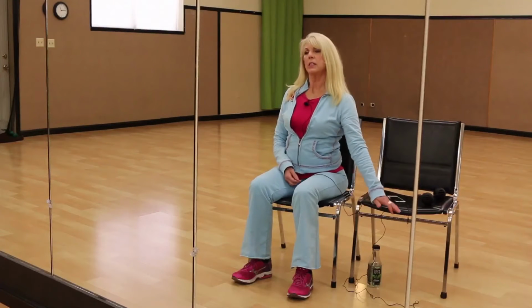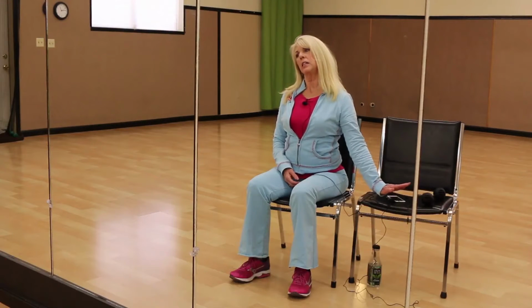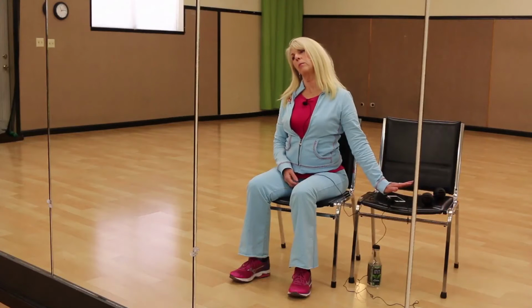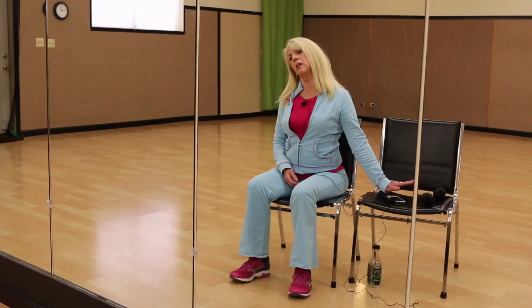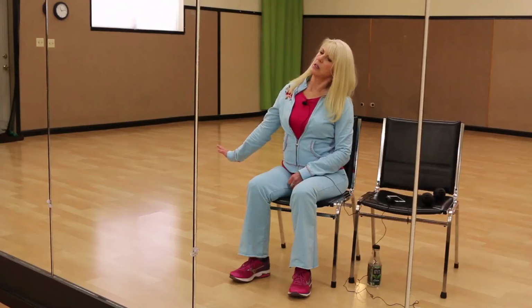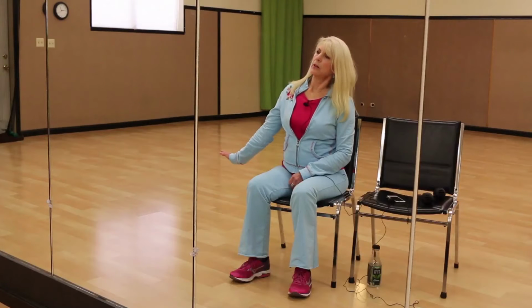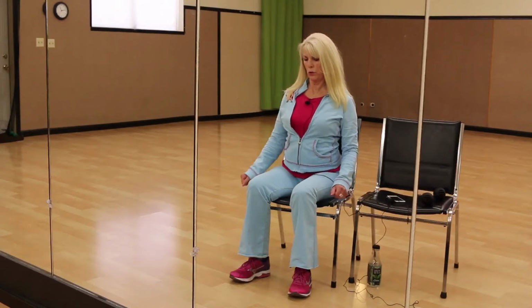All right, now let's take that right arm out and flex the wrist and gently tilt your head away from that arm. You're going to feel a nice stretch down the side of the neck. And then we're going to release that, take the left arm out, flex the wrist, tilt the head away from the arm. And then release. Again, roll the shoulders.